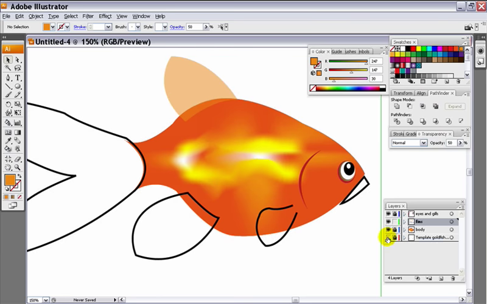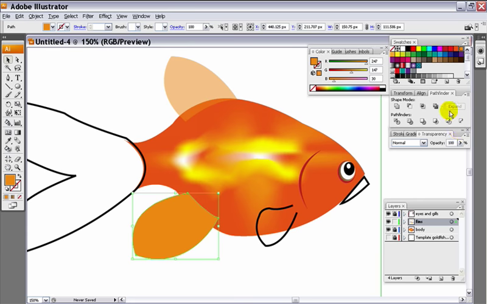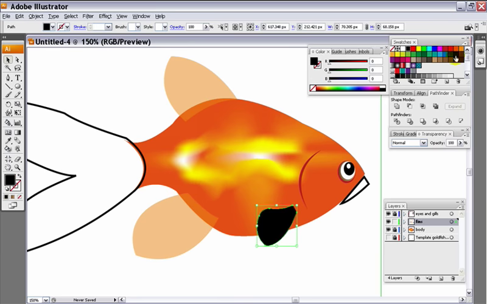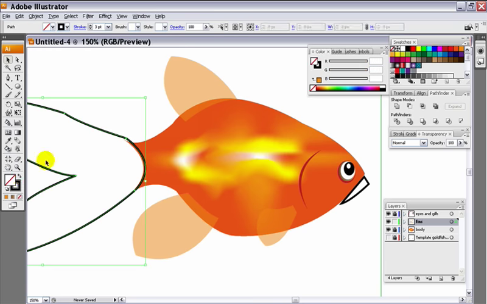I'm going to turn the eyeball off my template. Okay, yeah. We want them to kind of look translucent. So I'm going to click here and do the same thing. Swap it for black. And I'm going to turn this on to orange. And I'm going to turn the opacity down to 50%. Same thing here. I'm going to switch, and I'm going to change the orange, and I'm going to take the opacity down to 50%. Alright. And the same thing with the tail.